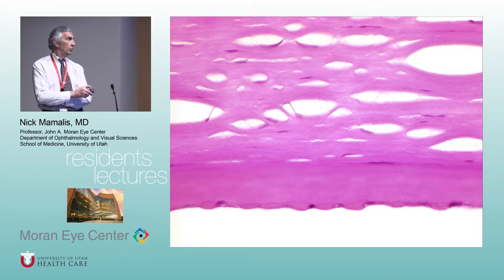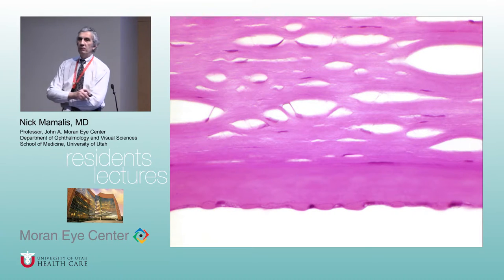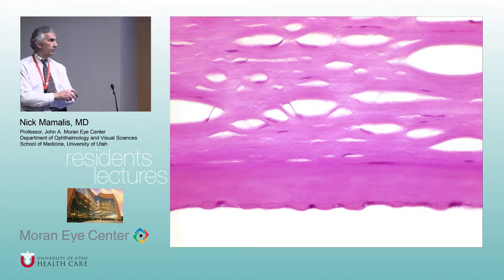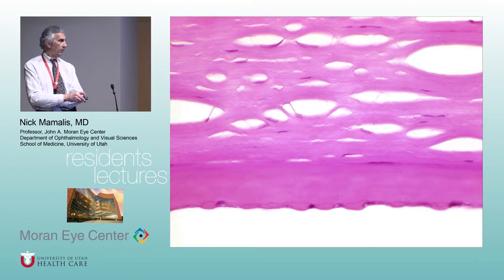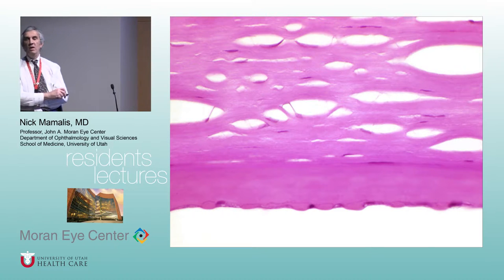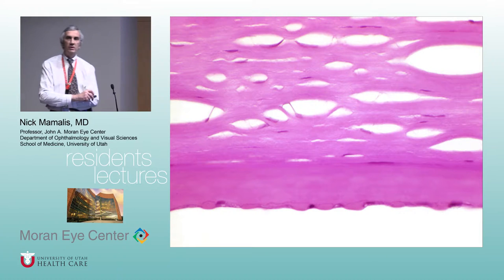All right, that's actually normal stroma. We're looking back here. What layer is that? That looks like Descemet's, and that is massively thickened. That's like four times normal thickness. What are these guys back here? Guttata. So that's what you were seeing on that. Fuchs. So this is Fuchs dystrophy. Guttata, Fuchs dystrophy.